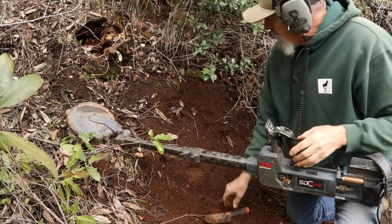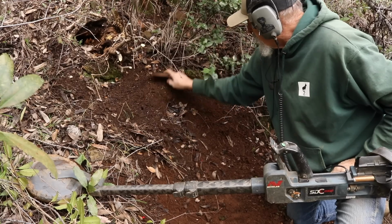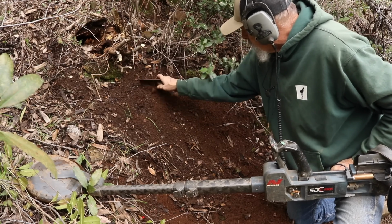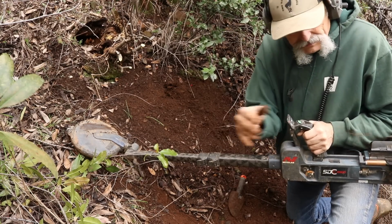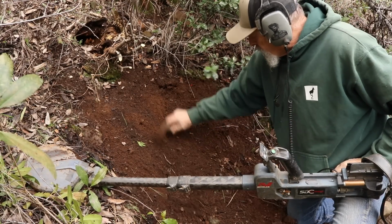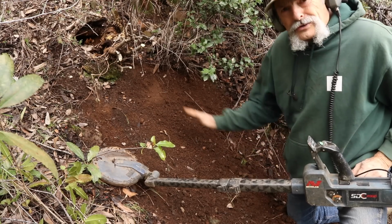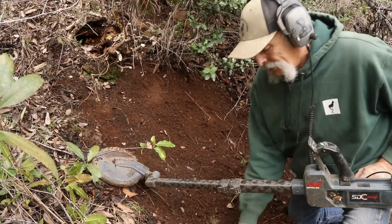Okay, there's our loud target, and what I think I'm going to do is just pull this top off, because we now got this clear spot below us, so we don't have to worry about losing it. Uh-oh, that's not good. We got a rock here. Nope, still there. Now we can go ahead and just pull all this dirt back, since we got this shelf from below. Okay, now I'm going to check all this dirt we just pulled down, make sure we don't have a target in it, then we can get rid of it and then pull the next layer.